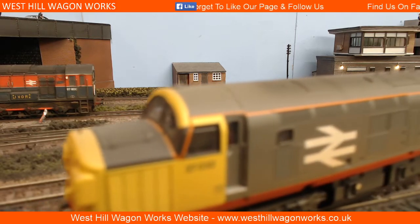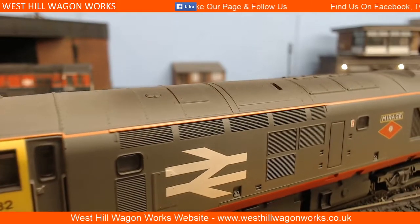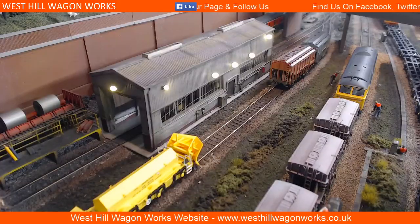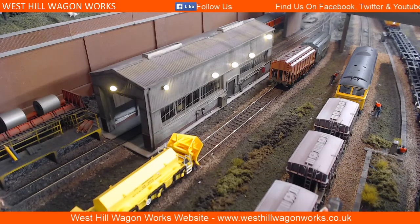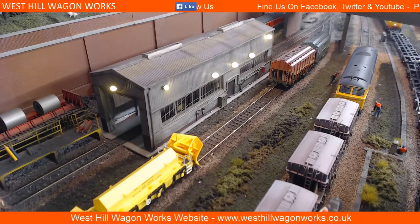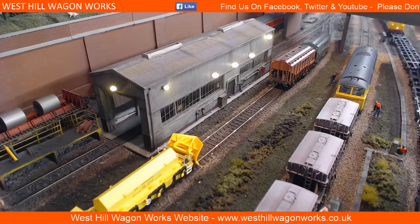So I've got a couple. This is the weathered one, this is the Tinsley one, Mirage. So just dropping them off to the head shunt locomotive, which is the class 20 up here. So hopefully I can get my braking right without breaking it.